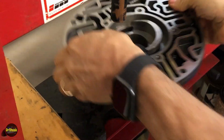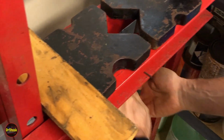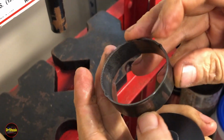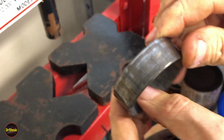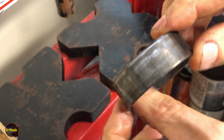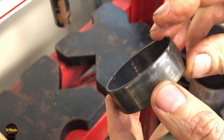Take a look at what we got here in our little catch bag. And we see, like usual, we got an FM mark. When we look at this old bushing, we can see there is some wear. So one side is nice and worn through, the other side is not as worn. All right, let's go do the other two.